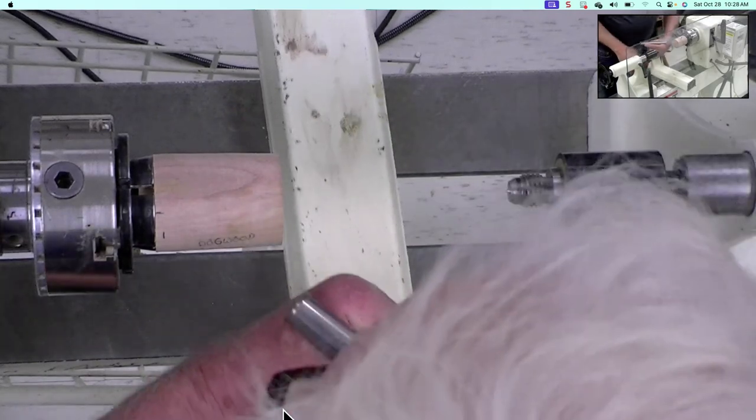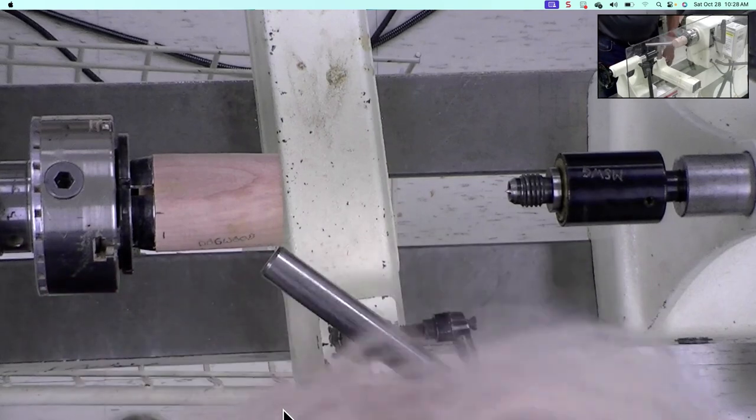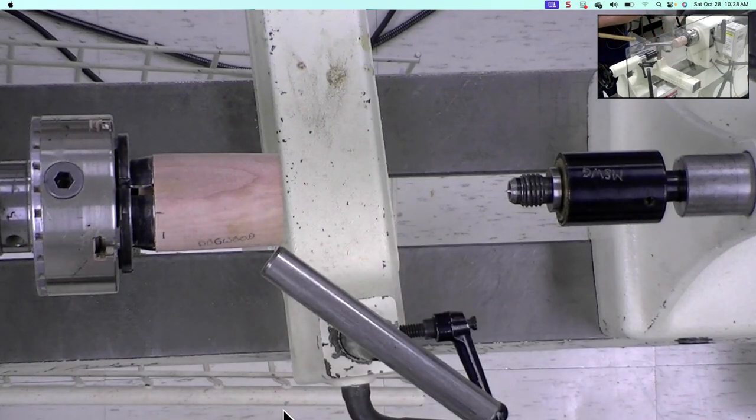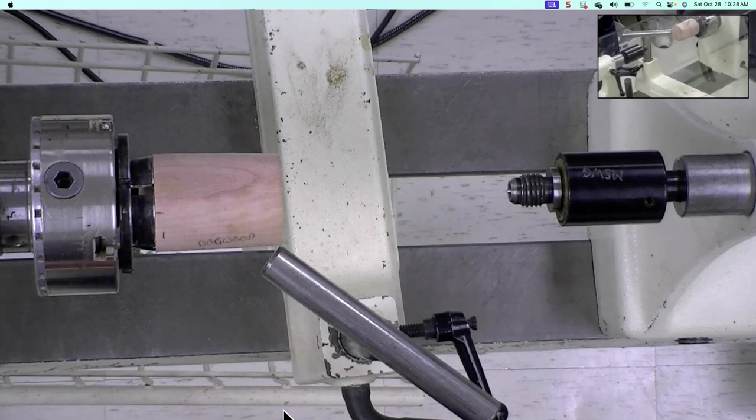We're going to play with this in just a minute, but I just want to give you a brief explanation of what this is. This is an arm brace, and by the way, I also round off these corners to keep it smooth.